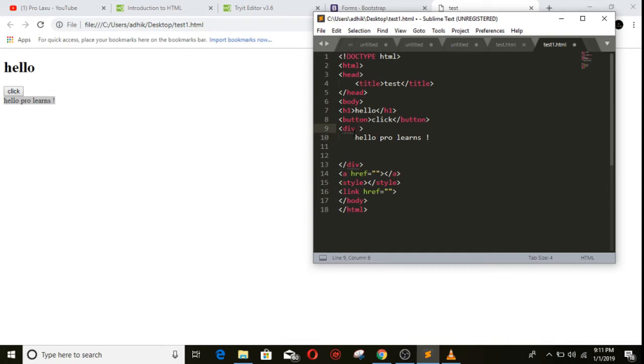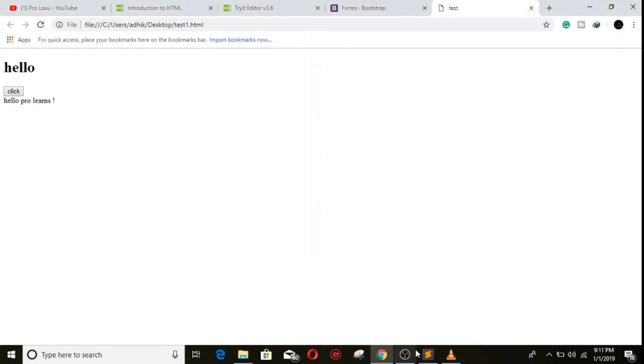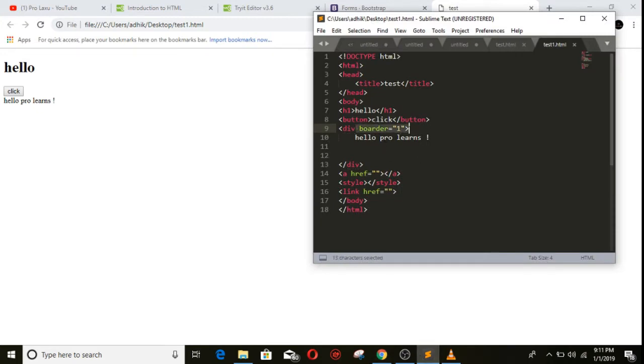If I put a border, style border is equal to 1px solid red.